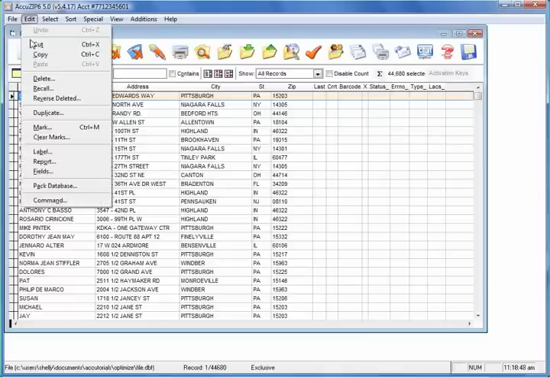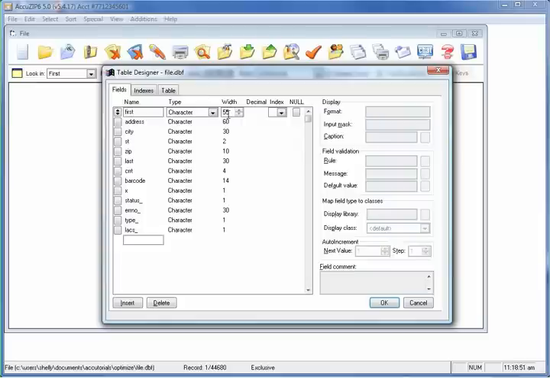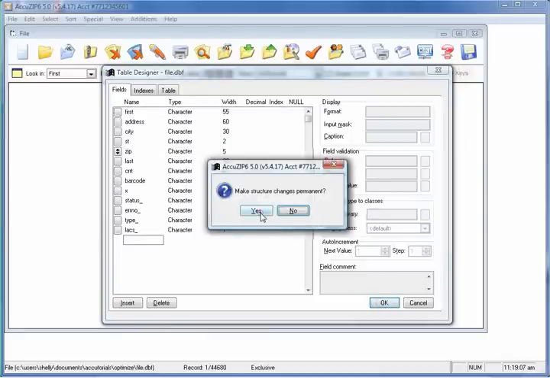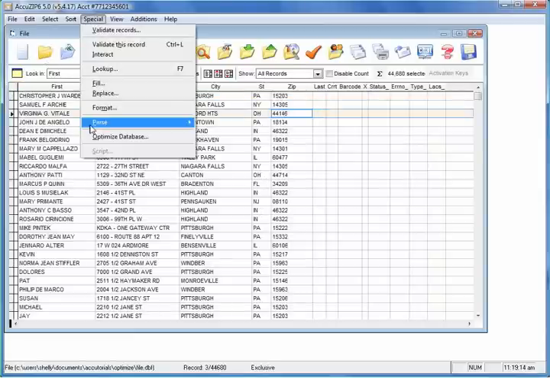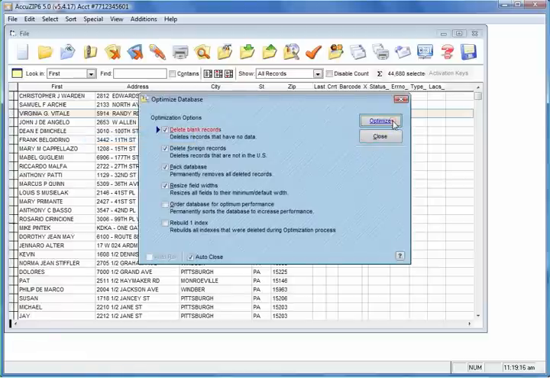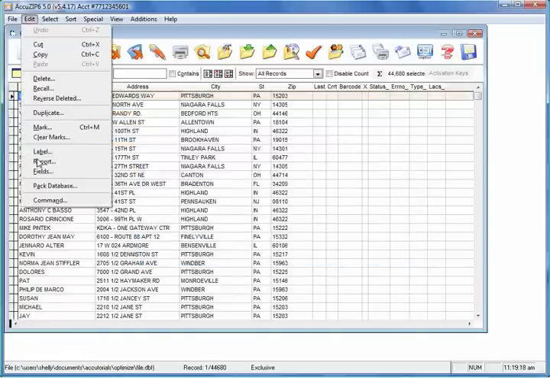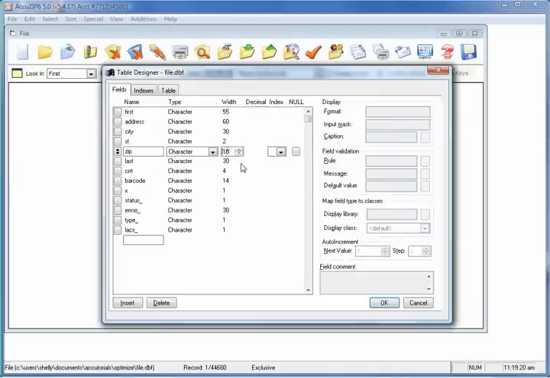Now we choose Edit Fields, and as you can see, all of the fields now went down to their default field size or their longest piece of information in the actual field. So for example, if I made this zip field 5, let's say, naturally, the zip code needs to hold the zip plus 4. See, I can't type anything more into that field. I'll choose Special Optimize Database. I'll go ahead and click Optimize again. And as you can see, the optimization made the field the proper length.